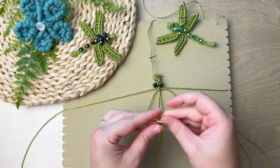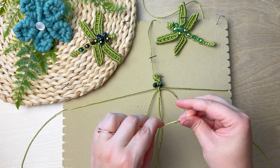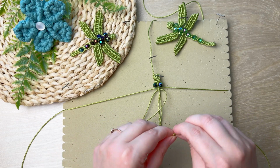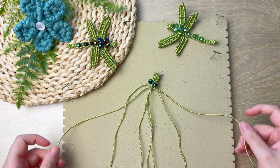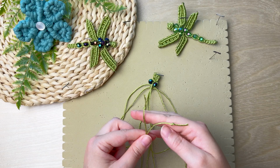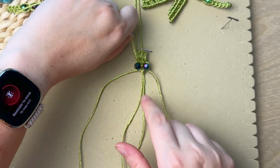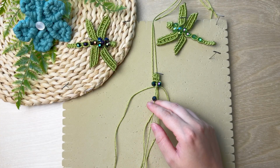Now, this is where the project gets a little confusing, so to avoid confusion, let's tie a simple overhand knot at each end of the strand of cord that we just attached. These cords will be the wings later on, so let's move them up and out of the way, all the way up to the top, and bring down that center cord that we had moved up there prior.